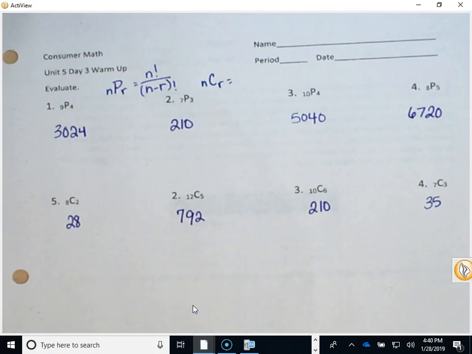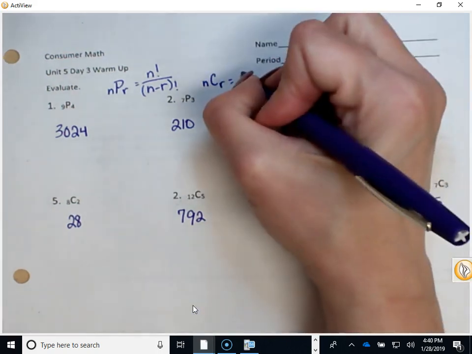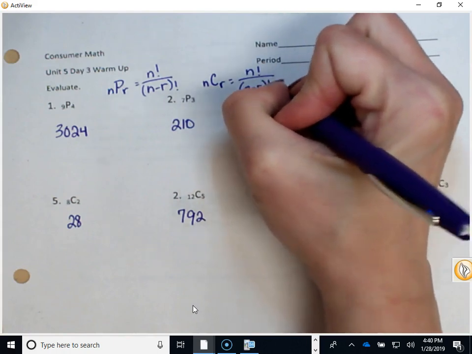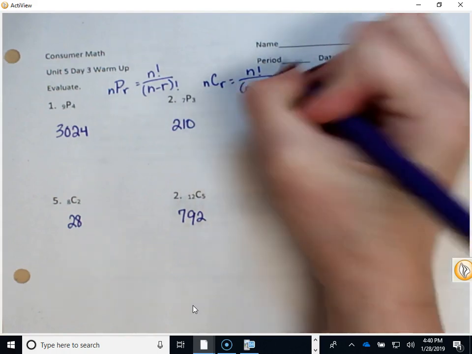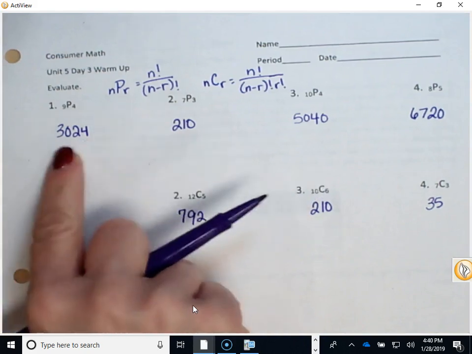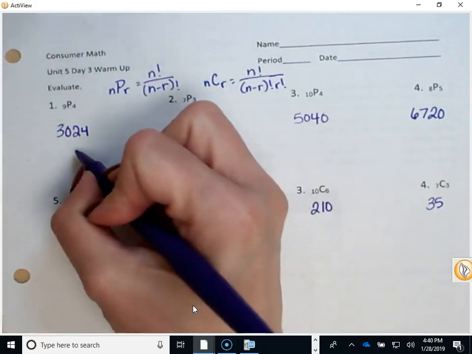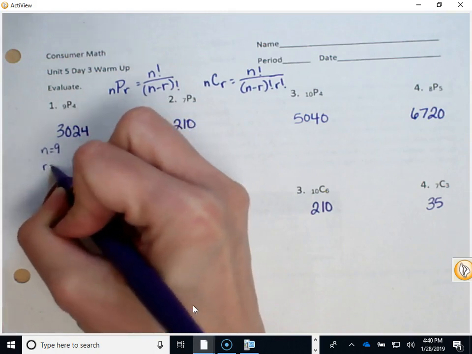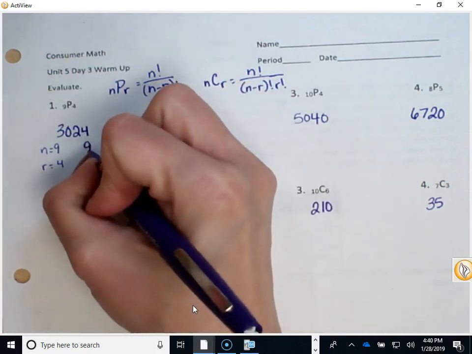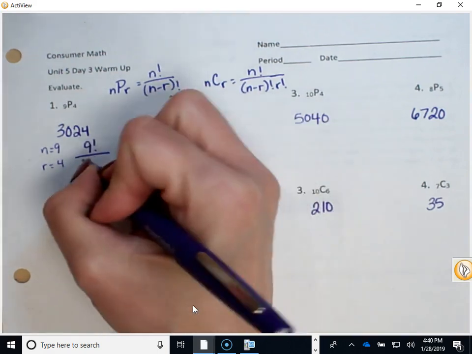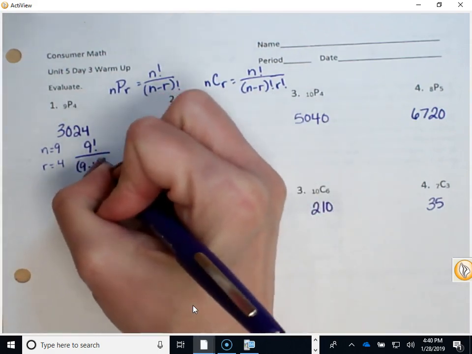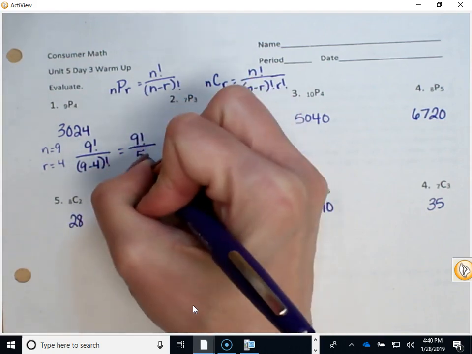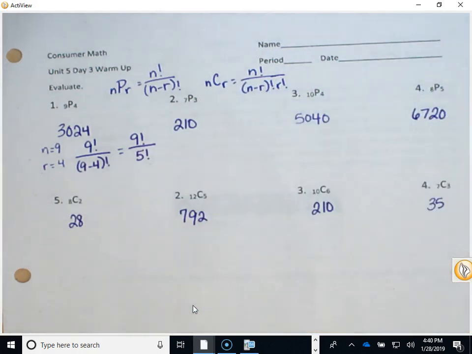So I'll do one of each of those the long way. So that formula was n factorial all over (n minus r) factorial r factorial. So for the permutations, like this first row, let me give you an example of one. We've got our n is 9, our r is 4. So that would have been 9 factorial all over (9 minus 4) factorial. So that gives me 9 factorial all over 5 factorial. And you can also type it into the calculator that way.